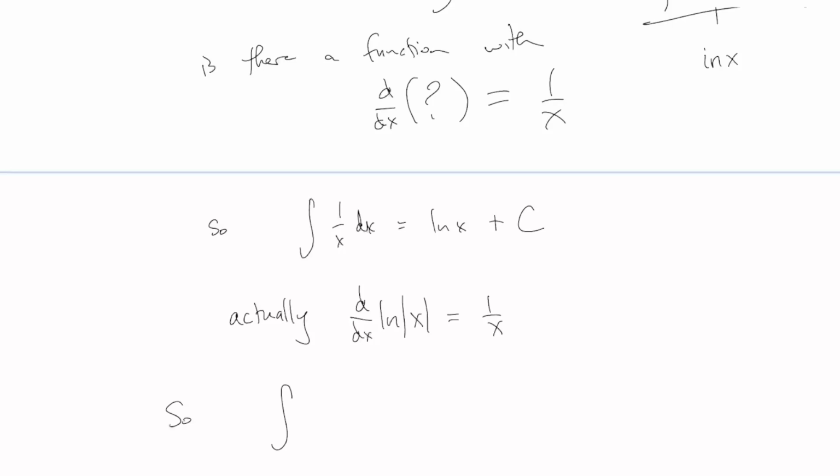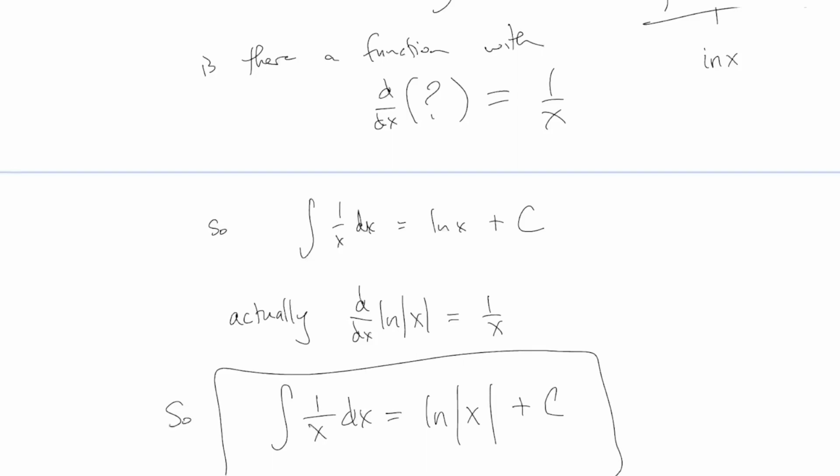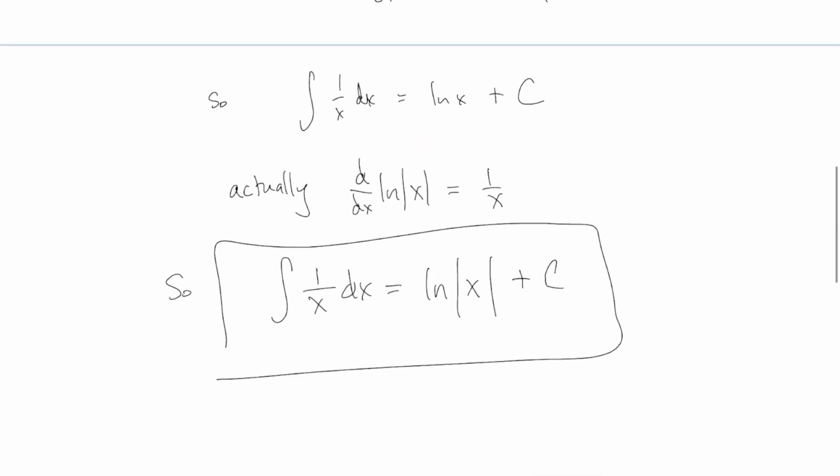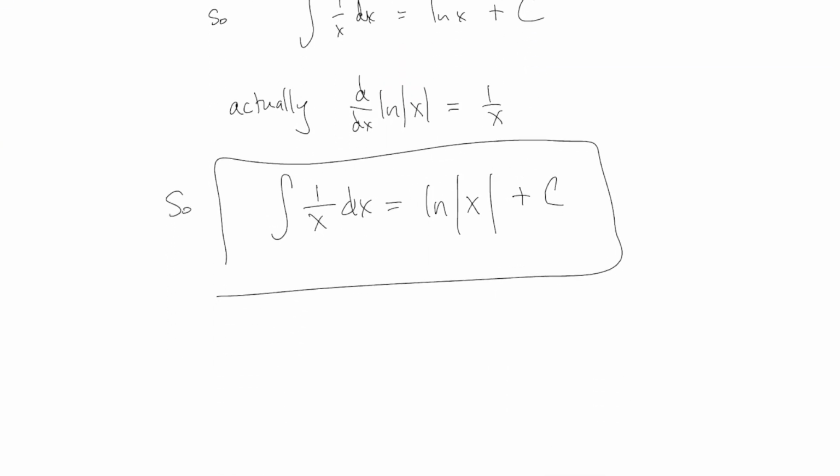So the proper formula for all of this is usually written with the absolute values in it. Now on both sides, x is allowed to be negative, and there's no problem with negative x's. All right, so when you do the antiderivative of 1 over x, we will say it's the natural log of the absolute value of x. These are vertical bars here, absolute value bars, all right?